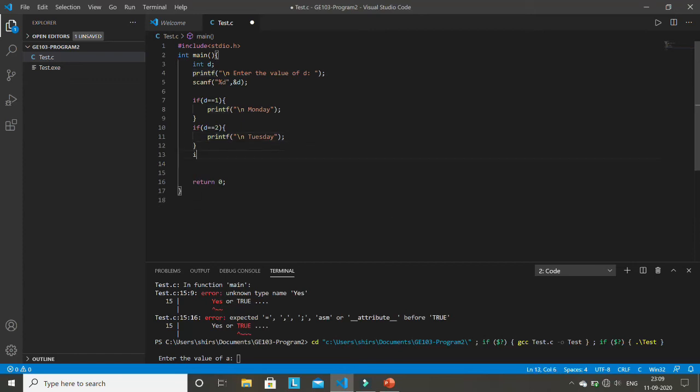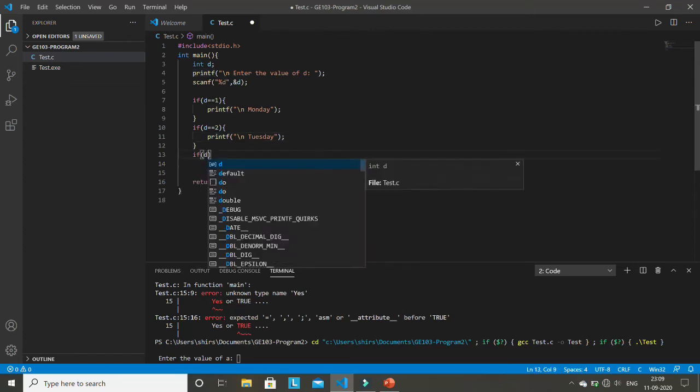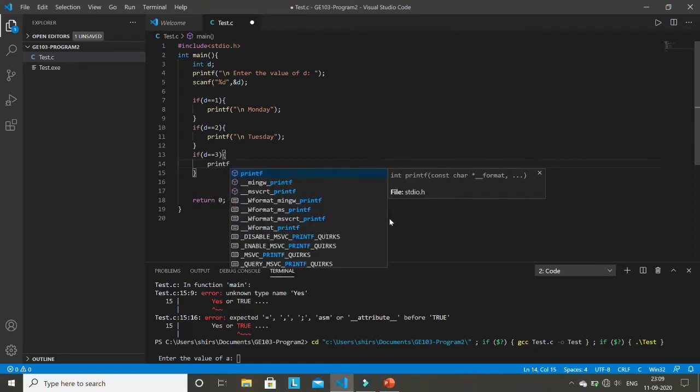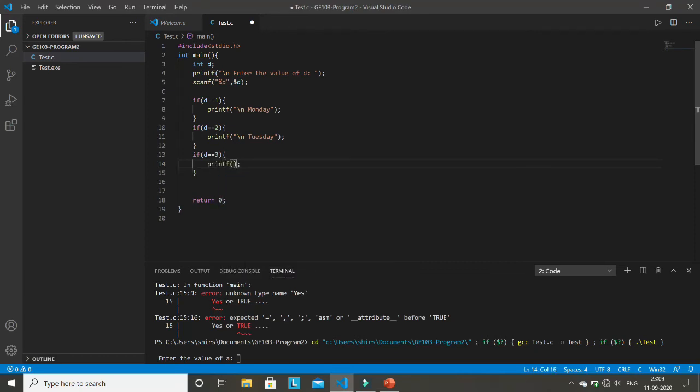Then we'll go for if d equal to 3, then printf Wednesday. Okay, so in this way we'll continue, and we'll fill in the other days also.